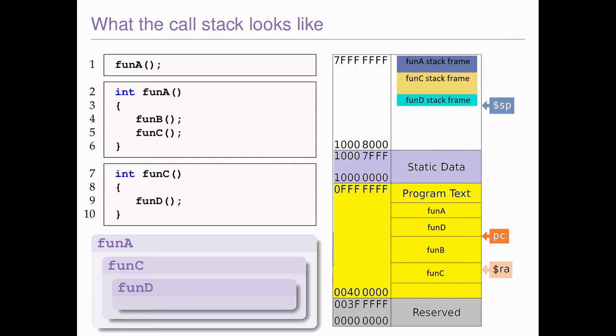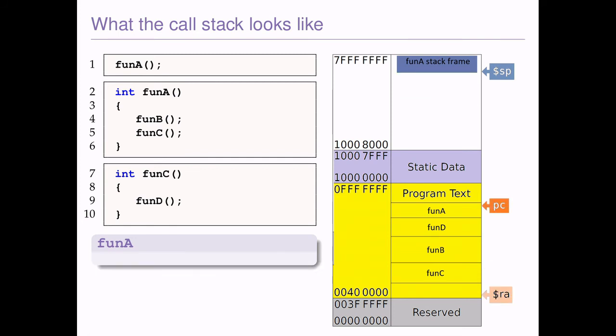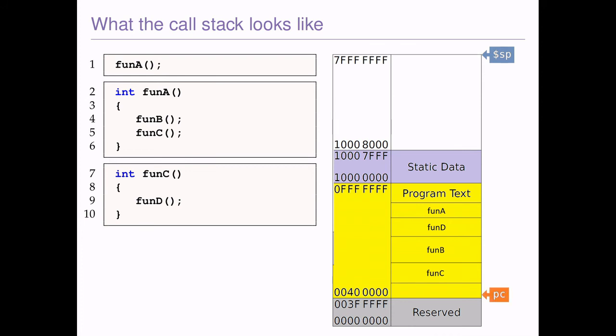So we'd have to pop from the top, and that would mean popping function D. So function D would then be destroyed, the stack frame anyway would be destroyed. And then we'd have to do the same for function C. And then function A is the only one that's left, and when that's finished executing, we destroy that stack frame. So you really do need to remember how to do this.